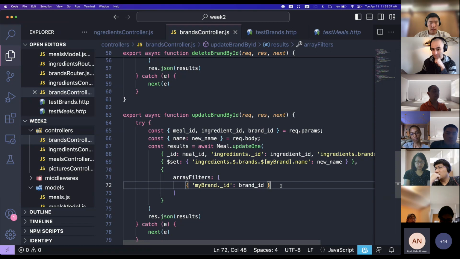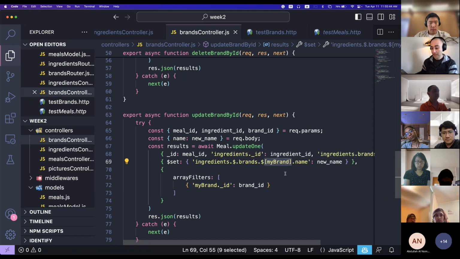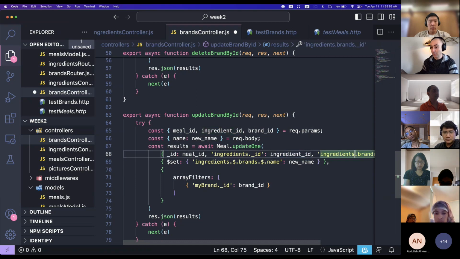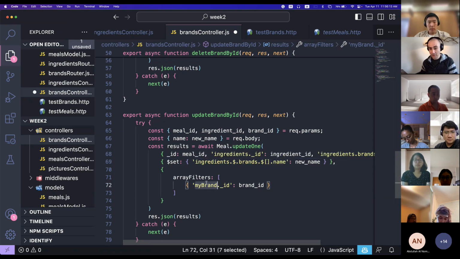So a brand ID we already mentioned in the query part, ingredients.brands._id. How do you get a reference to it here? I'm saying, are you using another $ sign? Like this? So which one is which? Is this or this that? MongoDB has no idea. You can't use the same variable with two different values, right? And the $ sign can only refer to first level arrays. It cannot be a reference to second level arrays. So using the $ sign here twice isn't going to work.